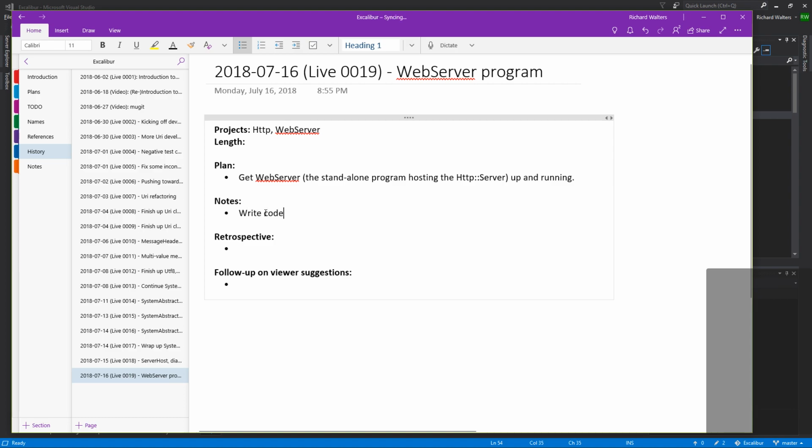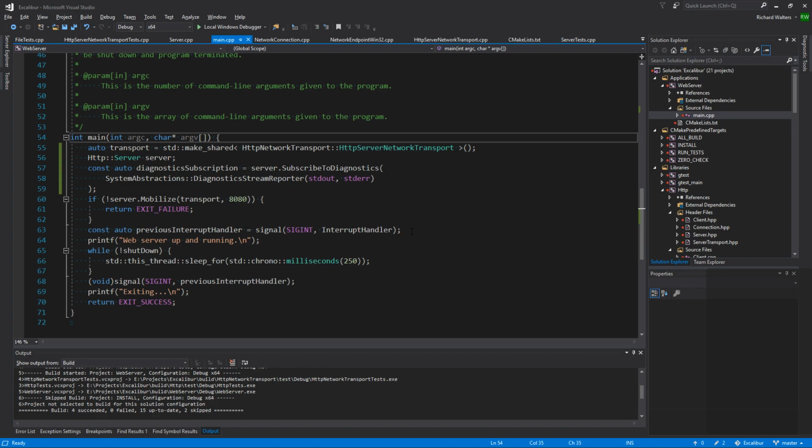Note: write code for main program functions to use the Microsoft CRT functions that detect memory leaks. I want to see that in the web server. When the web server closes, everything should be cleaned up, and if it's not, I'll see it as memory leaks. I'm pretty sure I don't have any circular references right now, but you can never be too sure.